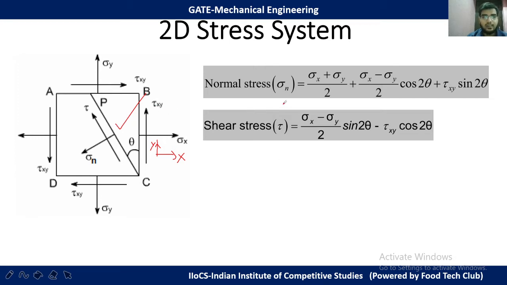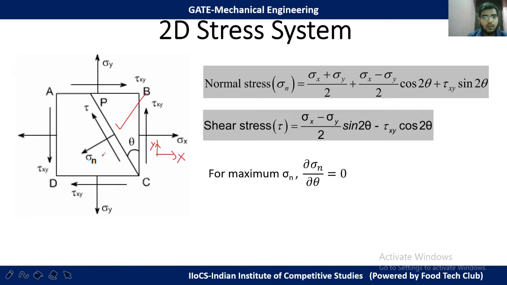But for preparation of exams like GATE, these derivations are not important. Rather than this, the formulas and their application to problems are essential. So we are taking this plane CP at an angle theta. We can change this theta. We can take 10 degrees, 20 degrees, 50 degrees, 90 degrees. So we want to determine at which plane what will be the maximum normal stress.